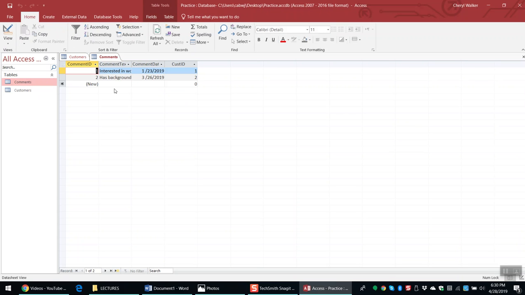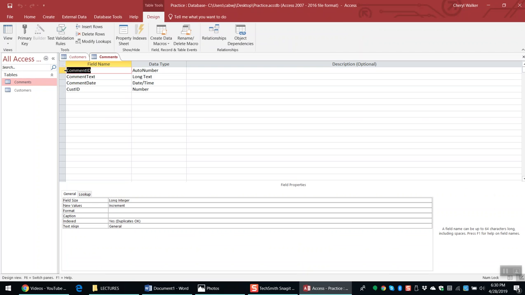But remember, we declined to add a primary key here on our comments tab, but we're going to go ahead and do that now. Let's say we declined to do it, and for some reason we changed our mind, and now we want to add that primary key. So we'll do that simply by clicking on primary key, and now it has one. And we'll learn later exactly what a primary key is and why we would impose one. Okay, that's creating a primary key.